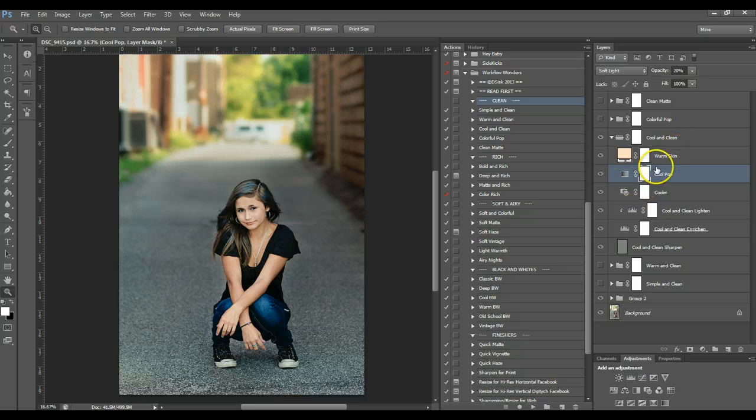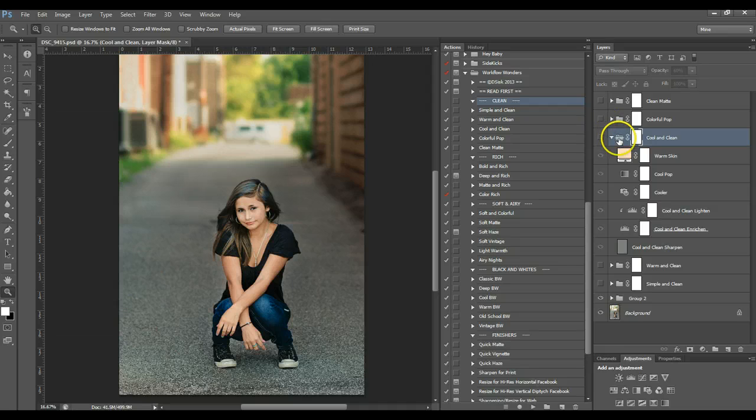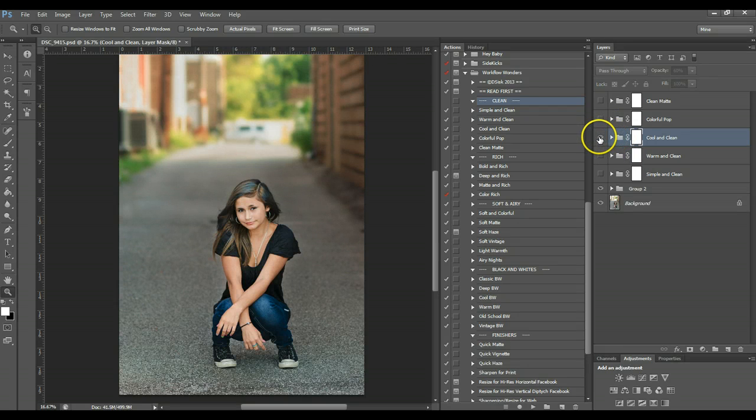And if it's too cool, let me turn that back off. If it's too cool, like the skin's starting to get too cool, I have this warm skin, and you can turn it on and it will warm it up, deepen it up a little bit warmer. If it happens to be too cold, and like I said, I always adjust the whole folder down. I usually leave them at 100%, run them, don't tweak them, and then I adjust the entire folder down. That's for my workflow.